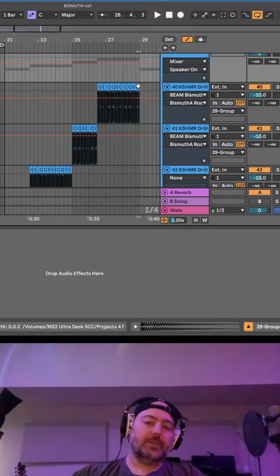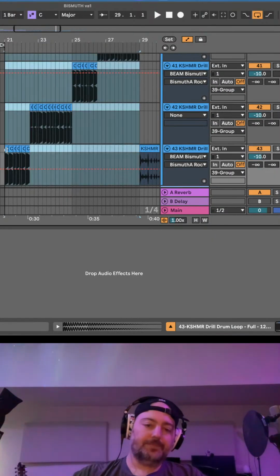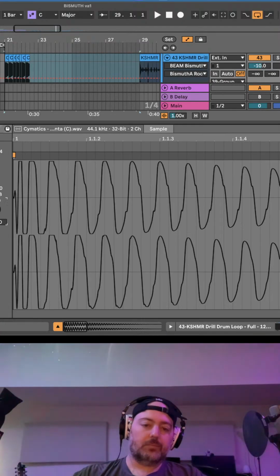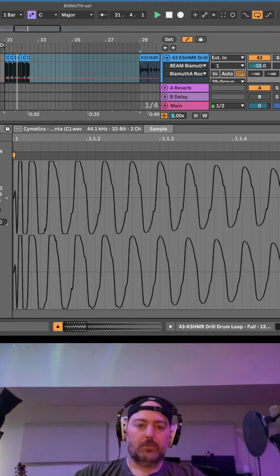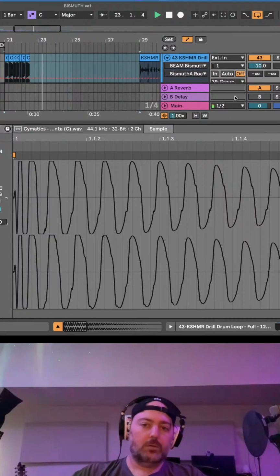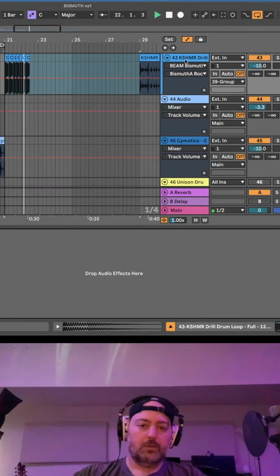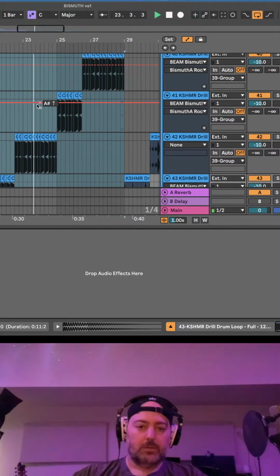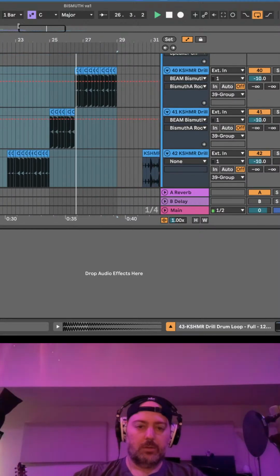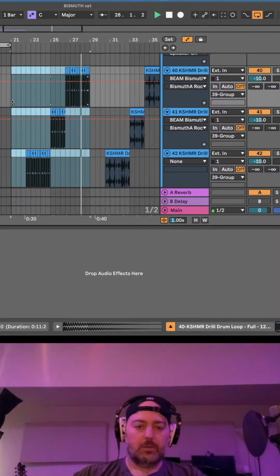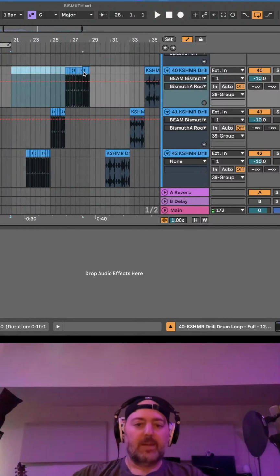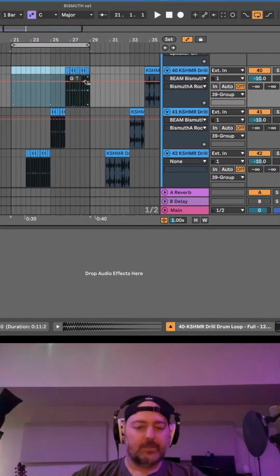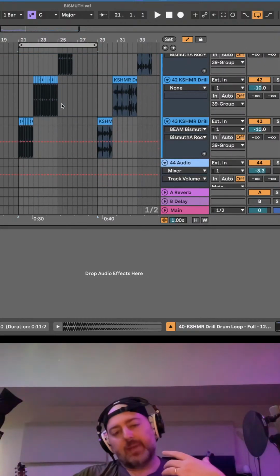Maybe the way to use this is... I'm actually glad I just did that, because it gives me a little bit of perspective on the bass sounds.